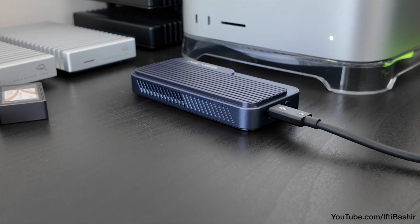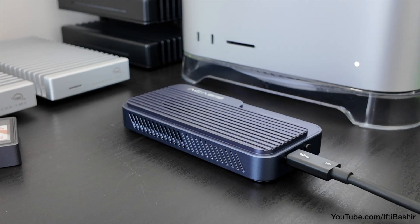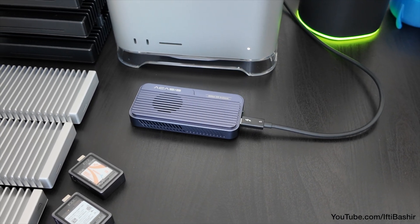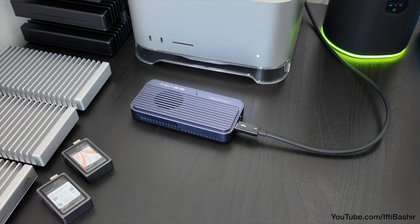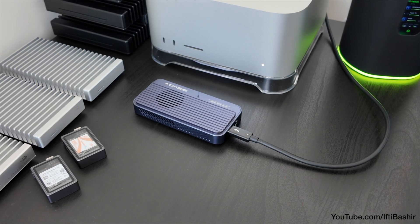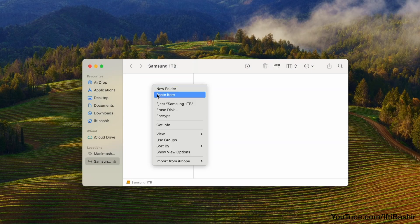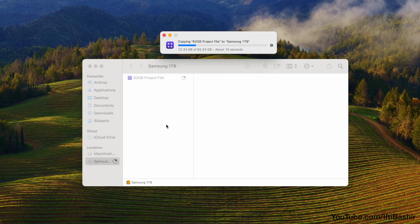While the fan noise is minimal, it's actually not very distracting at all. There's no status light for the fan, so you won't know whether it's spinning unless you put the case next to your ear. Otherwise, at just a foot or two away, you hardly notice it's even active — not a distraction at all. Thanks to that cooling system, throughout longer usage sessions I've had no overheating or drive throttling issues at all, and larger file transfers complete in a very short space of time, just like working completely within the internal drive.